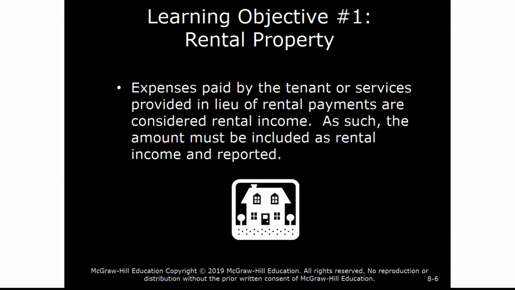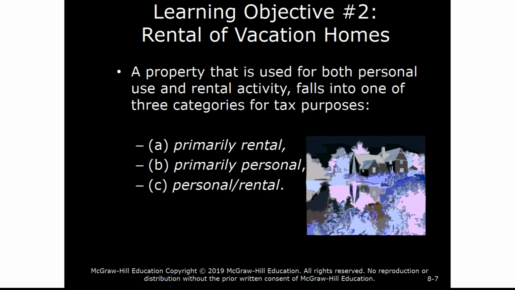What constitutes rental income? It could be, of course, cash paid. It could be services provided by the tenant, or property given to the landlord or to the owner by the tenant. That's all regarded as income. So the distinction between the kinds of rental property we have is very important. If we have, for example, a vacation home, the question is, how often do we rent that vacation home? Because that will help us to understand and determine how we would account for it on our tax return.